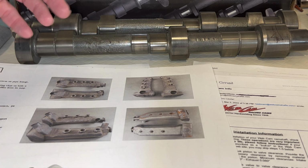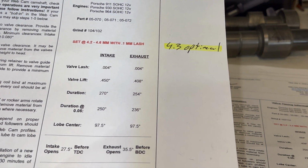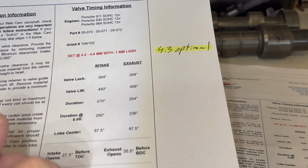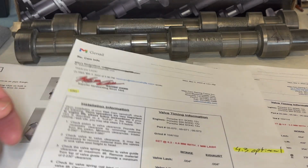So what we're going to do is go with our early style 4.3 valve overlap. We're going to check, make sure that that's going to work, and this is going to be a much better cam profile to run with our engine. So that's why we're doing this, and hopefully we don't have any issues there.